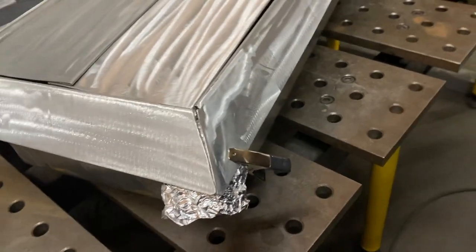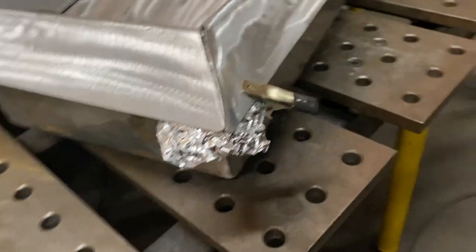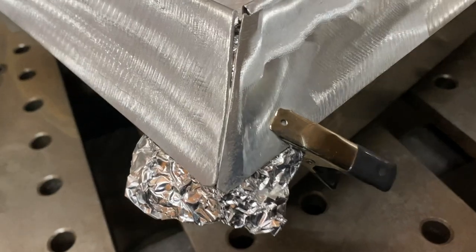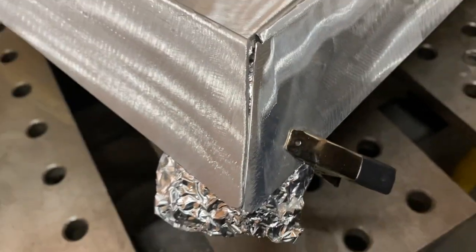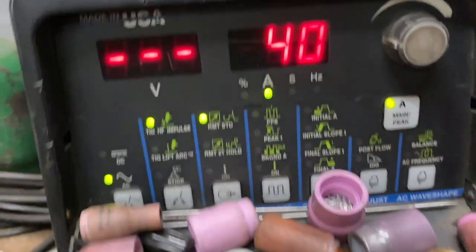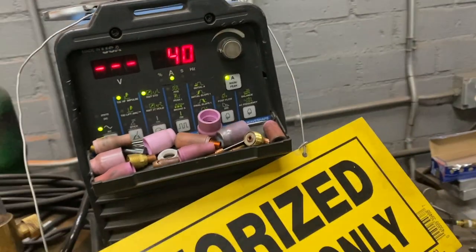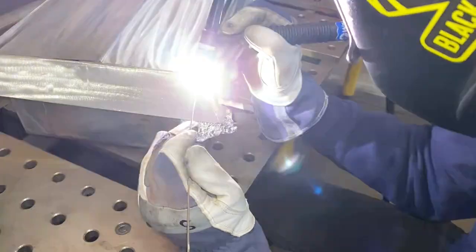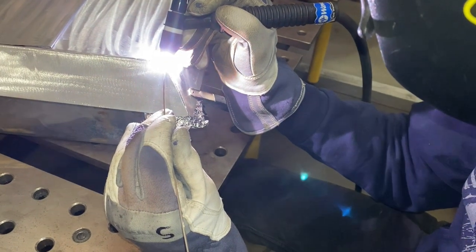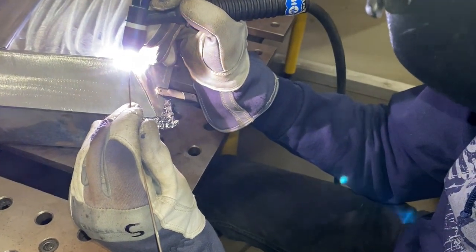The aluminum foil being added underneath the work will act as a heat sink. In other words, the excess heat generated by the welding process will have an extra layer of metal, the foil, to absorb the heat instead of it going back into the metal and making it too hot. This aluminum is already very thin, so the heat sink of the foil will reduce the risk of burning through. The foil will also block any air contaminants coming in from underneath, and it also fills any gaps in the seam that can cause burn through.